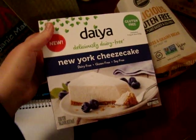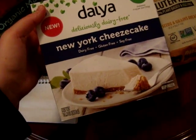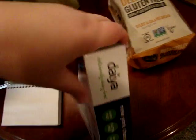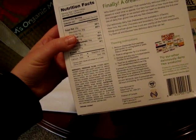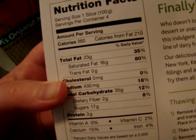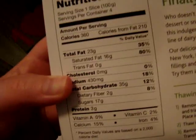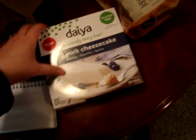I got this deliciousness — I've had it before and basically ate the entire thing. I'm going to try not to eat the entire thing in one sitting this time. The serving size is actually a quarter of it, which is 360 calories. I mean, if you're not really eating any other desserts, fine — but a quarter of this is pretty big. I will eat some of that tonight.